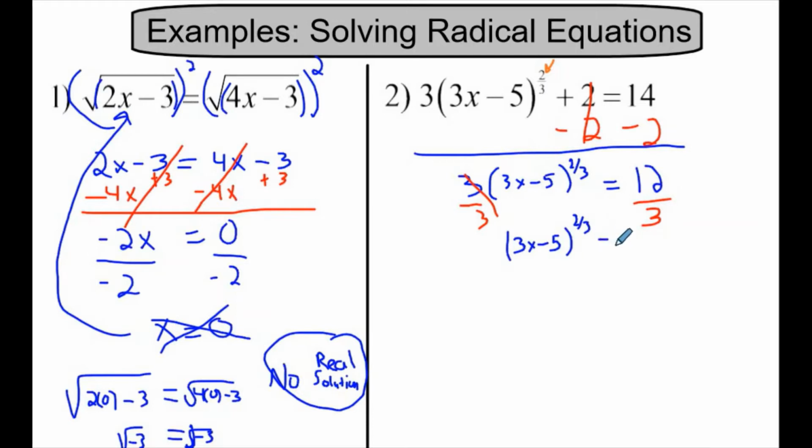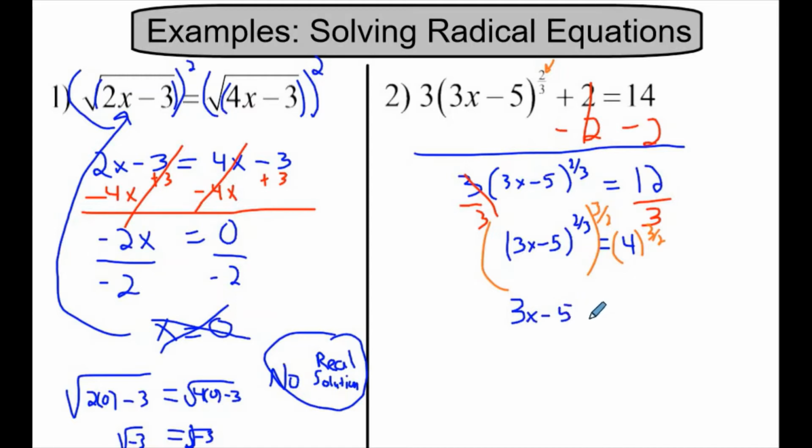Okay, so what we're going to do here is we're now going to reciprocate this exponent, and notice what happens here. I have that 2 on the bottom. See that right there? So when I do this problem, I'm going to have to rewrite that so that we can actually try to evaluate. This just cancels, so I just have 3x minus 5.